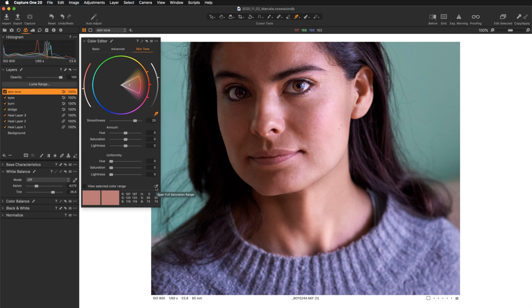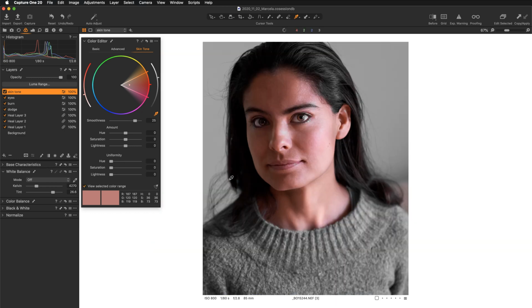So this will make sure that the whole saturation range of my selected color sample is included inside the selection, because now we can see that this slice here represents the selection, so the stronger saturated hues are not included in the selection. If I just click on this little icon, I have now included everything inside the slice. To get a preview of your selection, you can click on this little icon here. So now everything that is grayed out is excluded from your selection.